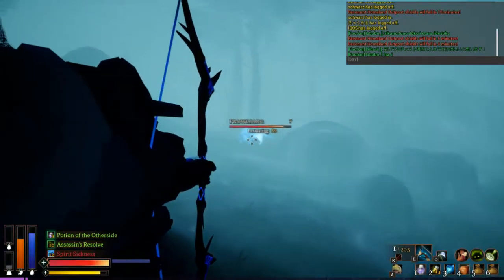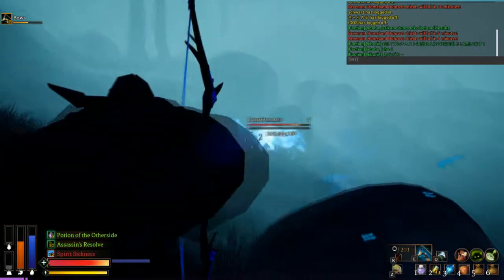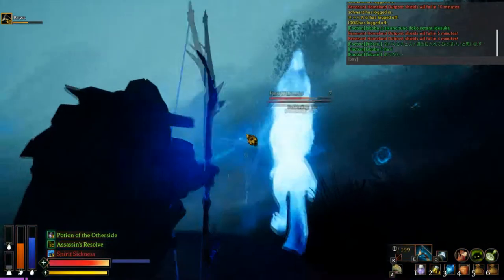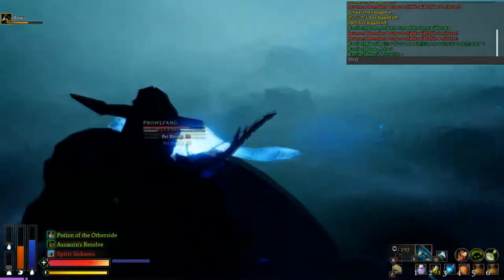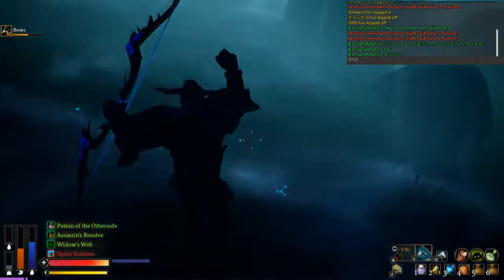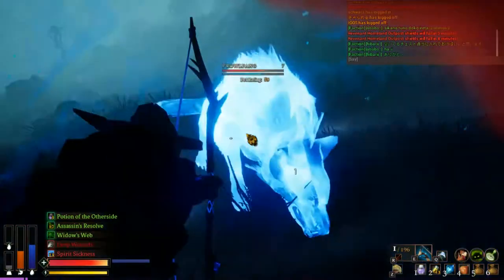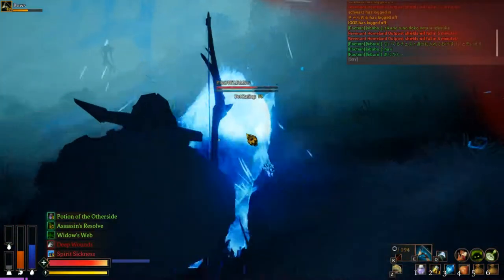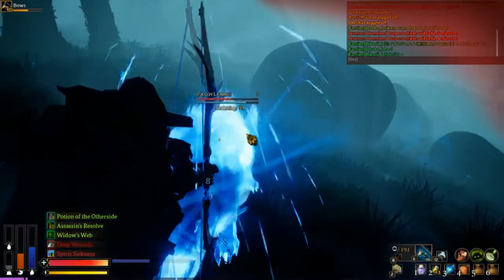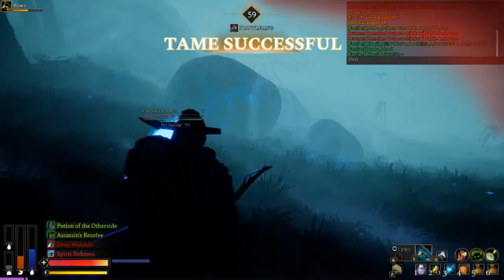There's a wolf. 59 pet rating? Yeah, okay. Let's try it out. Come on, buddy. You gonna be my friend. Prowlfang. I prefer a Howlfang over a Prowlfang. I think they're stronger. I'm not really sure about that. Don't quote me on that. Oh yeah, this is gonna be an easy tame for sure. Just have to not crit him. I mean, even if I do crit him, I think we're relatively okay. Alright, you good? Tame successful!